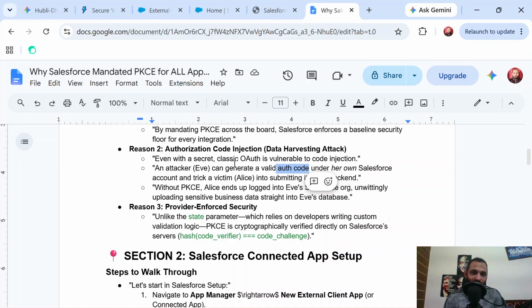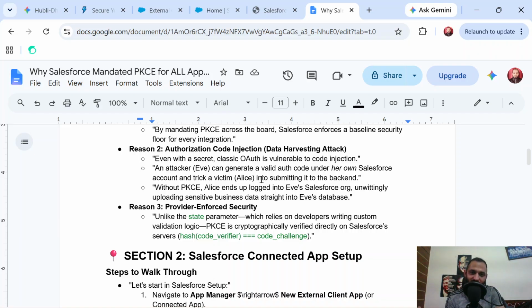So when Eve generates the auth code, it will be generated using Eve's code challenge, and Salesforce will issue the auth code for Eve for that particular code challenge. Now, even if Eve injects her auth code into Alice's web UI and makes Alice submit it to the backend, your app, your backend will not know that it is Eve's code.